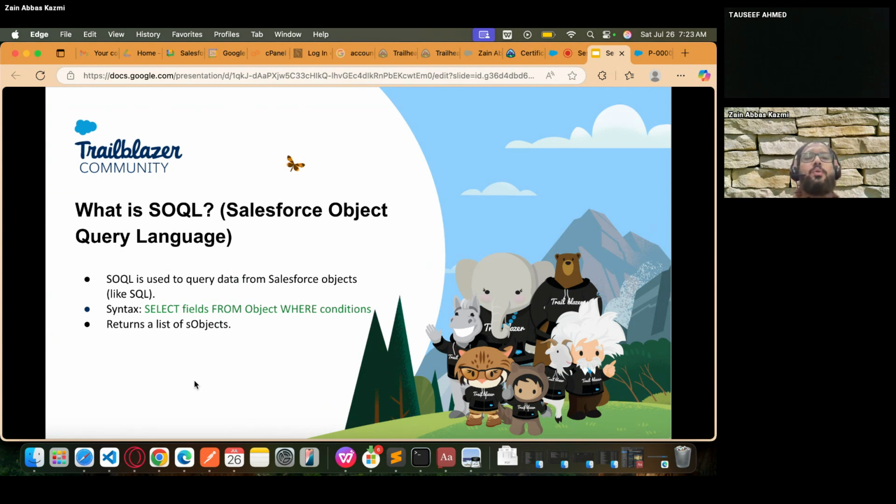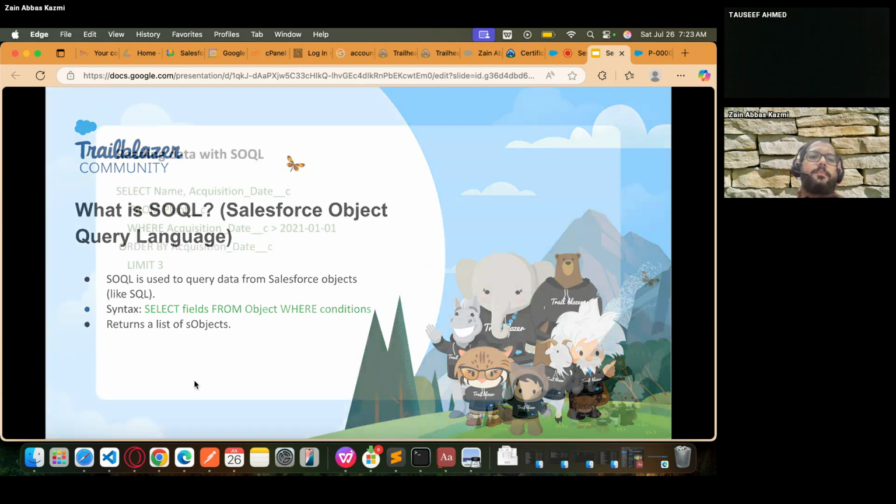SOQL is used to query data from Salesforce objects. Its syntax is very similar to SQL, but in SQL we have joins, while in Salesforce we don't have joins. We can use relationships. It returns a list of sObjects. What you ask for, it will give you the data usually in the form of a list.